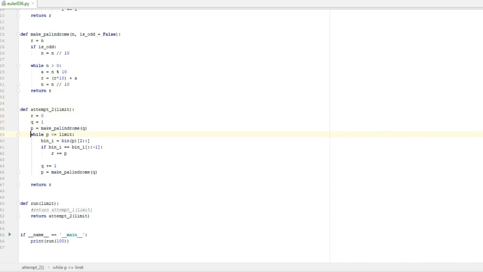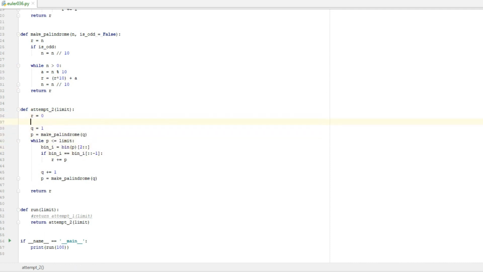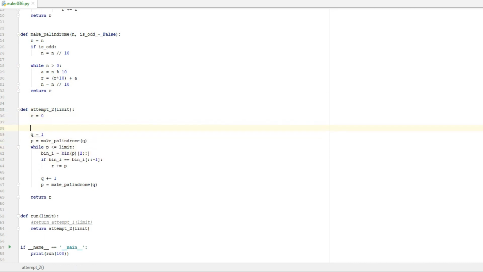And down here, basically we want to run through all of this code twice, and copying and then pasting code for doing things twice is ill-advised. So let's do this instead.